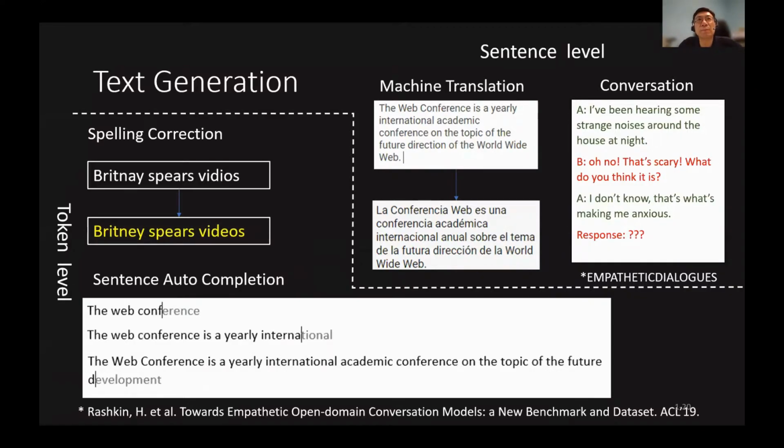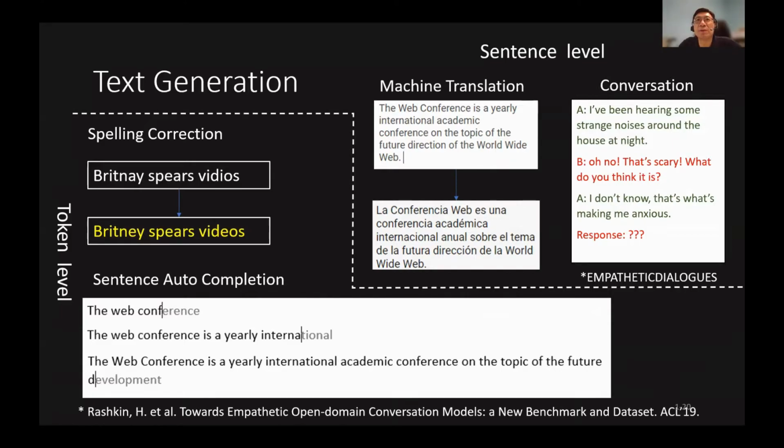So all the previous three tasks belong to natural language understanding. Now for natural language generation, the subcategories can be divided based on the granularity of output. For example, whether they are at the token level or sentence level. For sentence level generation, the whole sentence is generated by the model from scratch. While for token level generation, not all the tokens in the sentences are generated by the model. So some tokens are copied from the original sentence, or some tokens can be given by the users.